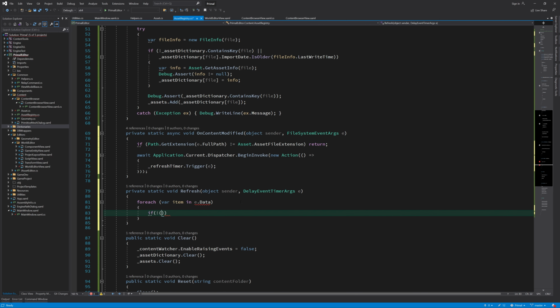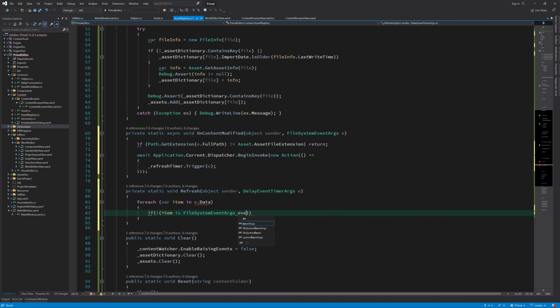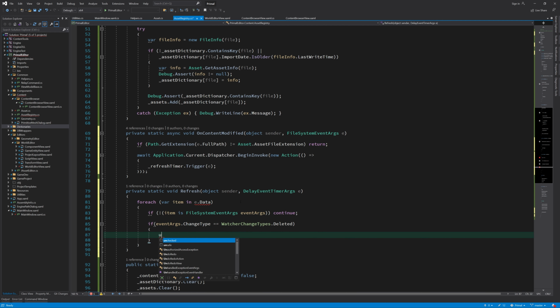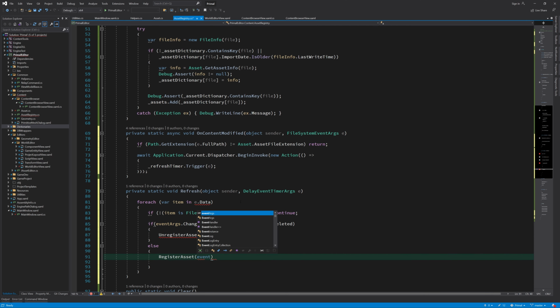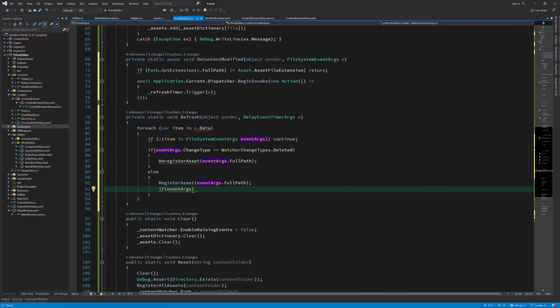In the asset registry's refresh method, we loop through all items and unregister assets that were deleted or don't exist anymore. The remaining options are when an asset was created or renamed, and in both cases we will register it.